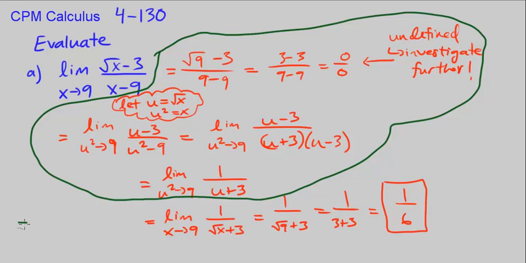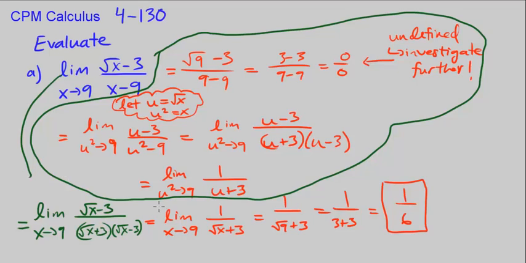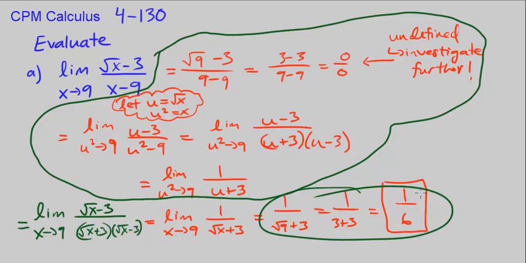I can go ahead and say, well, this is the same as the limit as x is approaching 9 of square root of x minus 3 over, if I can see this as the difference of two squares already, square root of x plus 3 times square root of x minus 3, I could just go straight from there to there, right? And then I can see that these cancel out, and then I go from this step to here, and then from here to finish it off.